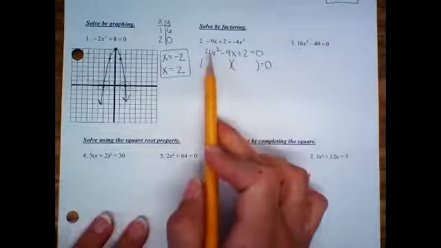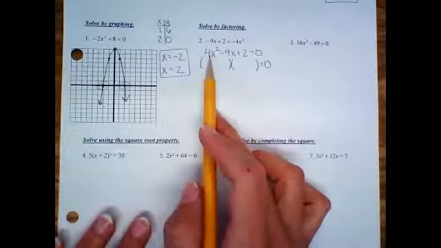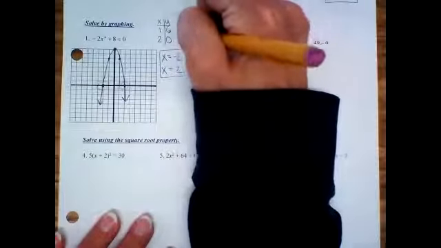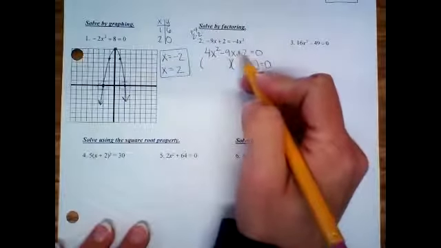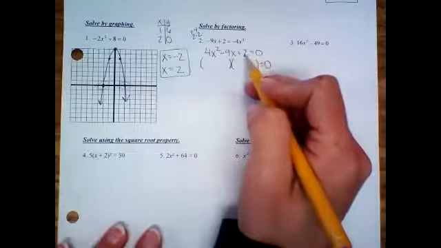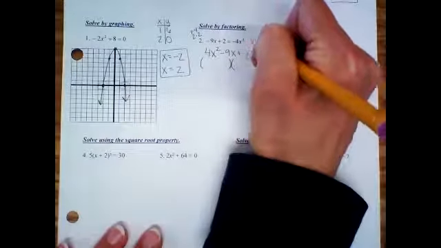What numbers multiply together to be 4? 2 and 2 or 4 and 1. All right, I'm just going to write that off to the side. We can do 1 and 4 or 2 and 2. All right, and then you also want to split the last number, which is 2. So what multiplies together to equal 2? Yeah, 2 and 1. So I'm just going to write that down.